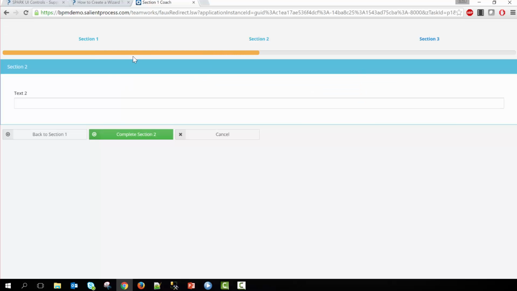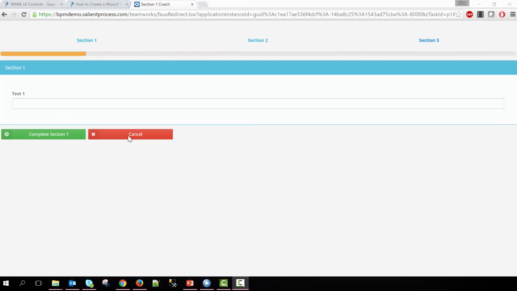And then the progress bar moves from section 1 to 2, and then the panel title here updated to section 2. I could also return back to section 1 if I desired. A useful feature about the progress bar navigation is that content sections can be nested within each one of the sections, so as we page, we can see multiple interfaces but remain in the same coach.